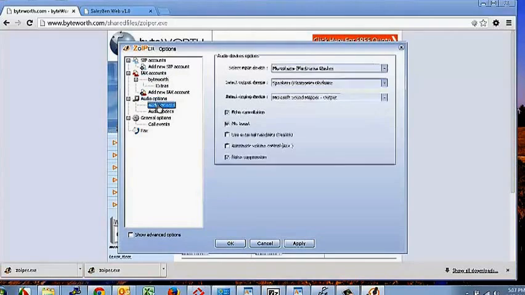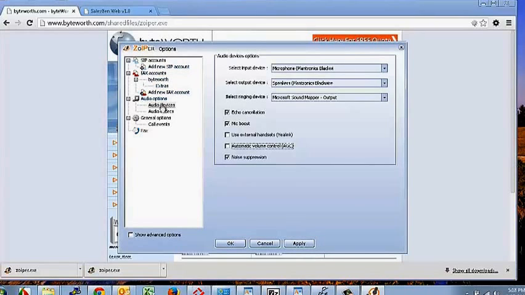Okay, check your audio device. The headset that you have plugged in should show up by name. In my case it is Plantronics Blackwire, and it's already selected as the input device and the output device, and that's fine. I don't need it to be the sound mapper. I mean, the Microsoft Sound Mapper output is fine for me. Generally, this will be checked right here. Do not check it, uncheck it. Mic boost is up to you guys. If you have a lousy headset, you might want to boost the mic. Click apply on this page.